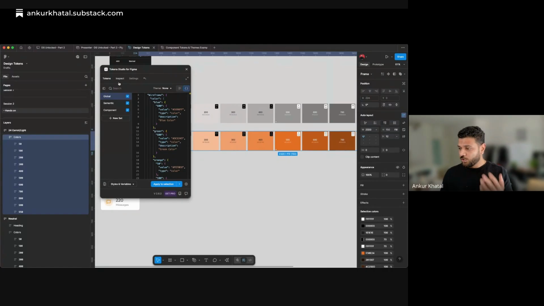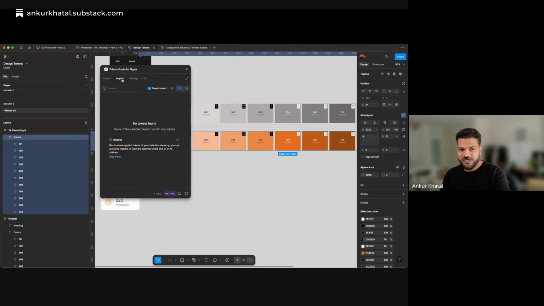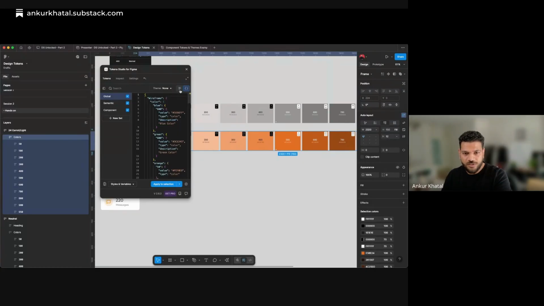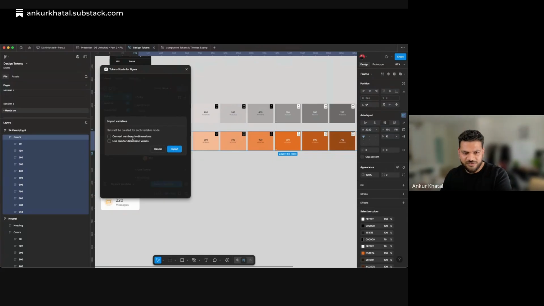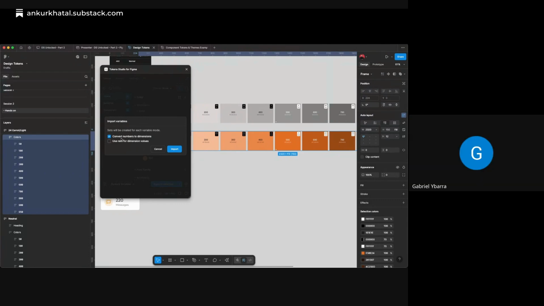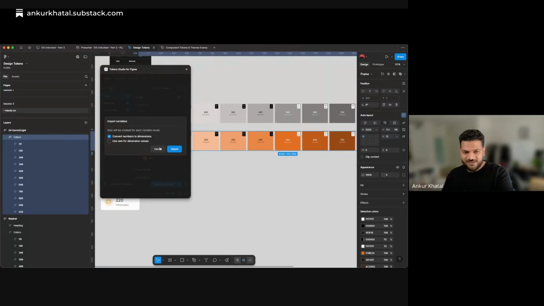But to use it in Figma, you can just push it to Figma variables, like import variables, and it will import that. I will show you that as well when I add all of them, or I can show it right now as well. It's not a problem. Okay. No, thank you for that. Yeah, no worries.